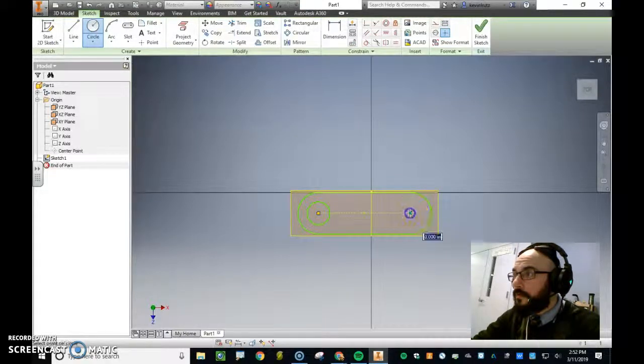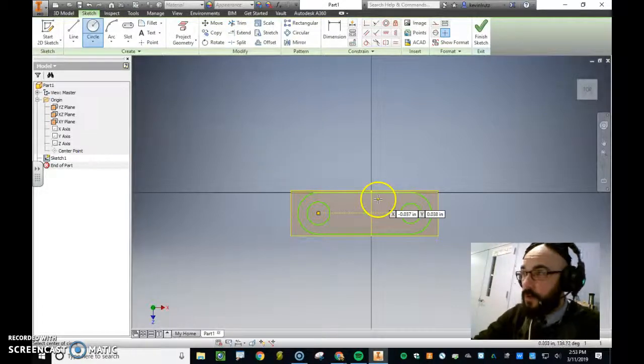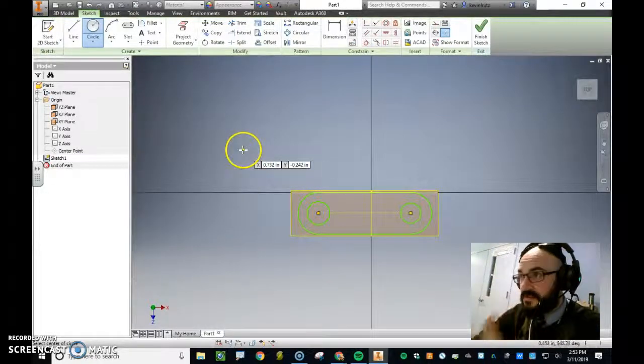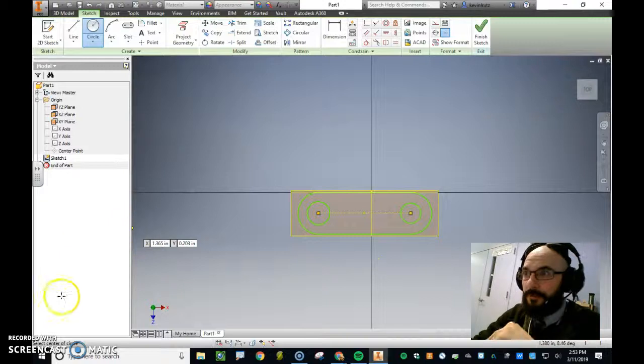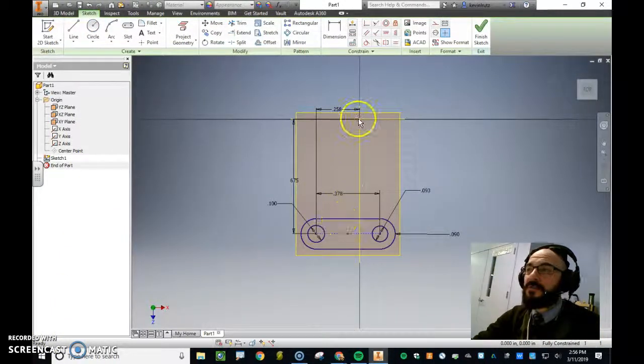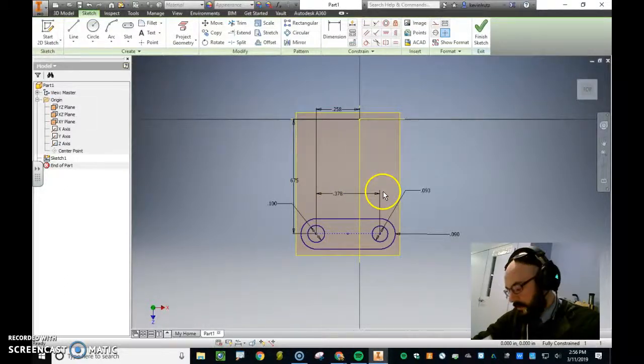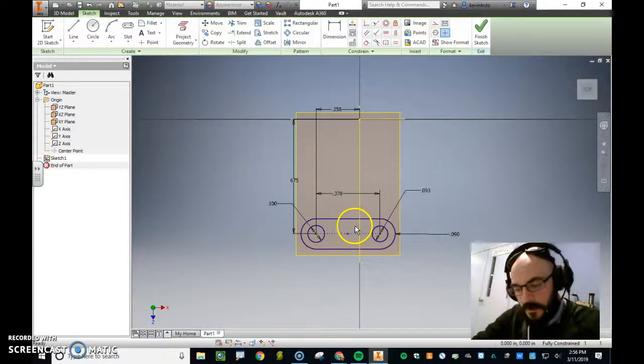Here we go. We want it to fall on the endpoint of the lines that we just drew. Okay. Now on your own, you're going to match the dimensions that I'm going to make appear. So one thing I want to point out is that as you're drawing this, you may need to reference origin, which is going to be the intersection of all three axes. So I had to do that to distance it away from it and also align it to the side.